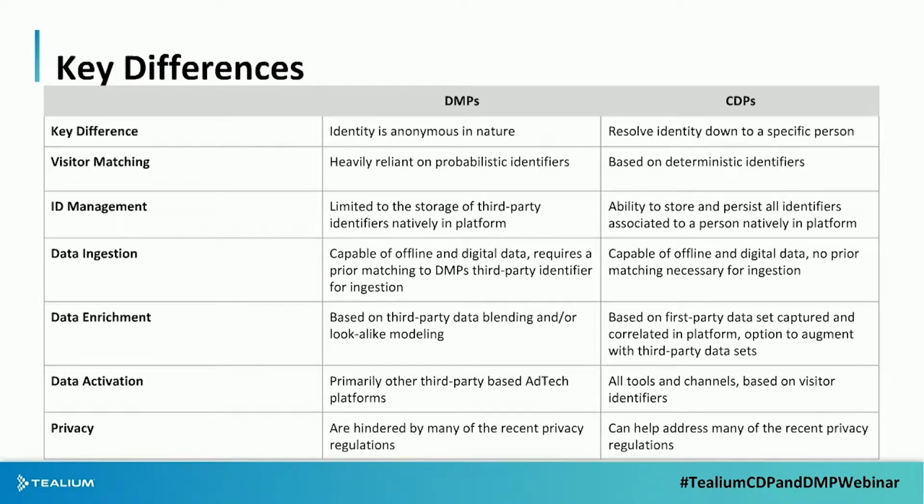So until they're known, using those third-party identifiers from those DSPs or DMPs can still be used, but that making themselves known is of greatest importance for leveraging a CDP. Nice. So visitor matching, DMPs, and especially when you go cross-device, they're heavily reliant on probabilistic identifiers. So this is, with a high probability, this device is associated to this individual, and so is this device. So we're going to merge them to one profile. Right, which is, from a CDP perspective, deterministic. So we know that this person is Dan because they've logged into the website, or they signed up for a newsletter, or they opened up an email that you sent to them.